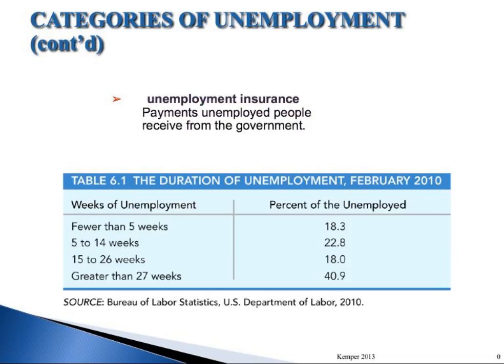Unemployment insurance. These are payments that are given to those who are unemployed, who were working previously, but they have been laid off, and they are essentially transfer payments that I like to call a double negative. It's a very harsh term, but the reason I call them that is that these people are collecting insurance or income, but at the same time they're not paying taxes. And so this transfer payment essentially is a double negative on GDP.